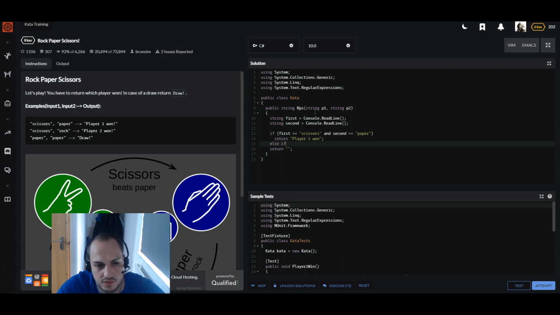Else if first equals, I think I should do cases, right? Let's just do the examples first. And second equals rock. No, I have to go like this.